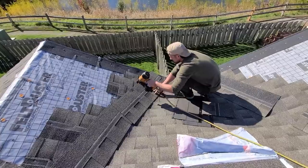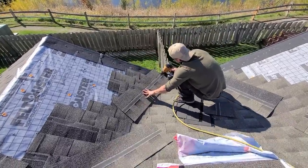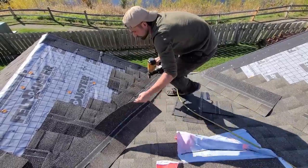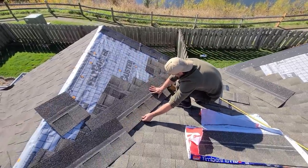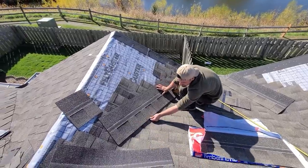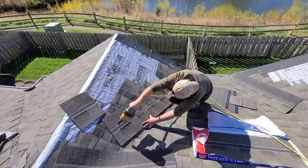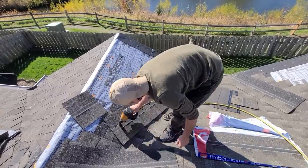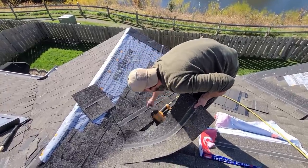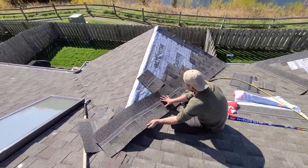Okay. Some people just nail the tops of these. It's okay to nail them up here if you want. A lot of people say, I think you can't. One of my old employees used to say that, but I've been doing it for years. I'd like to nail a little higher though. And don't worry about these nails blowing through. As long as you don't step on it, it ain't going nowhere. But you're gonna put plenty more nails than that when the shingles come through, you'll see.